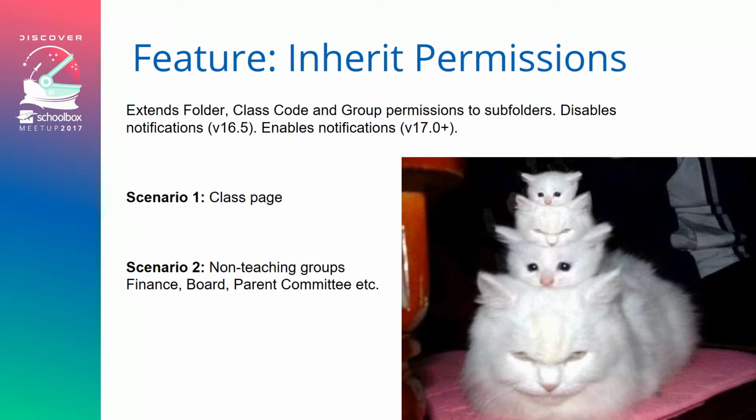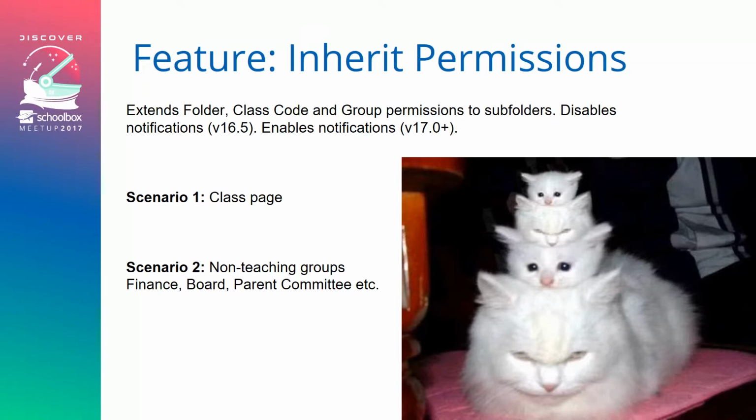Number one was you have a teacher with a class. They may have extra group members in that class through group permissions as well. There's role permissions on that page. But when they want to create a subfolder, most of the time they just want to give access to what their students need in it. They can still create a subfolder and turn off inherit and then manually create some small groups that they want working in and give them write access to their own page to work on some things. But inherit should solve a lot of that kind of stuff, and it is turned on by default to help them create those pages.